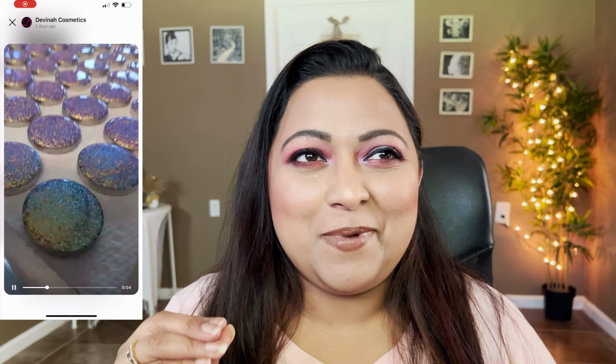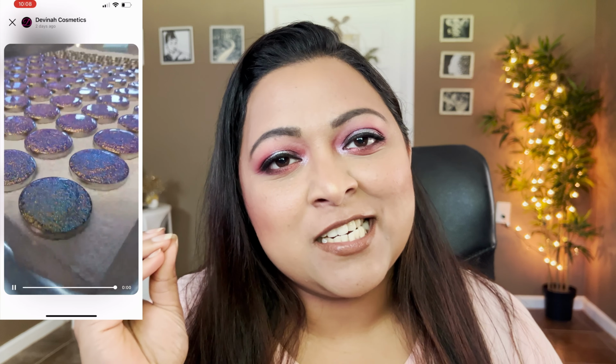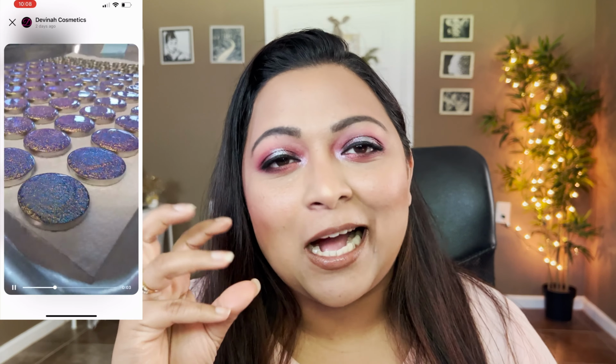And those were some of the palettes from the indie brands that I am super, super excited to try out. I actually also wanted to talk about Divina Cosmetics. Divina sneak peeked their new launch that is going to come, and they sneak peeked a purple eyeshadow that shifts to an aqua blue green. My jaw was on the floor when I saw that sneak peek in Divina Diaries. My heart started racing so fast after seeing that. I'm so excited to see what they have for us.